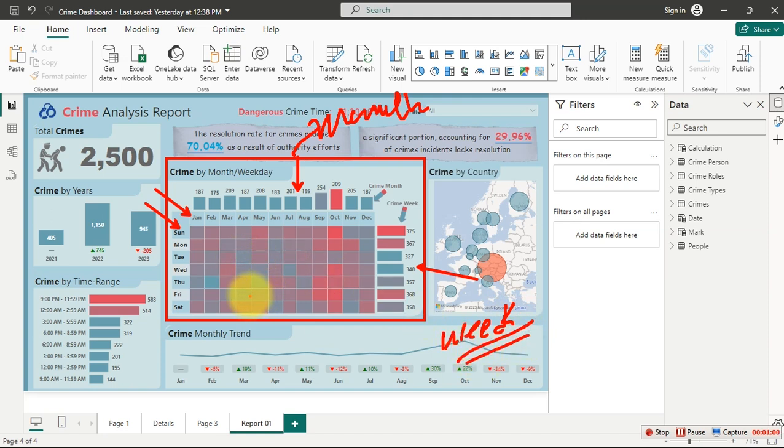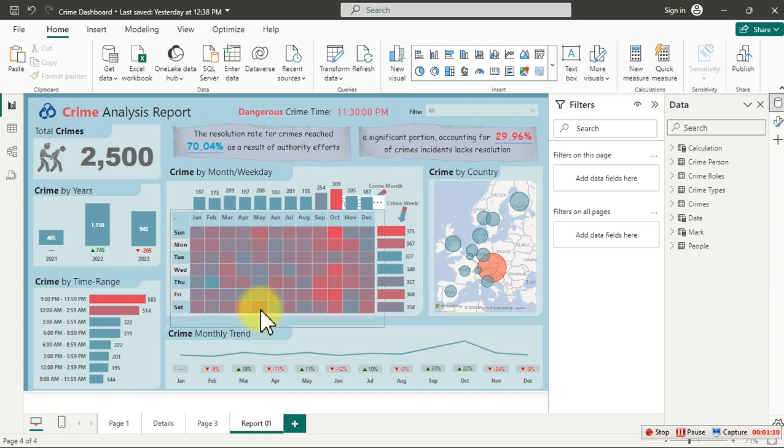This particular one in the middle, these boxes, we call it a heat map. So it's cool. Let's see clearly what is going on here. If you look at this particular month, this month has the highest crime ever. We can see the weekday it falls to. It falls to Sunday here. It falls to Monday. Monday has the highest one as well.